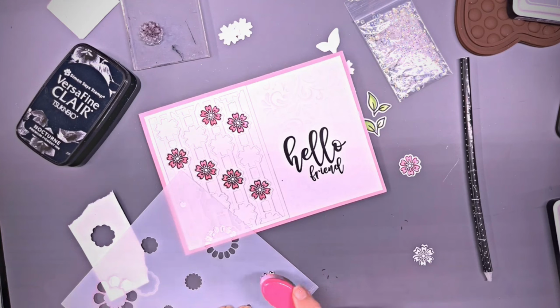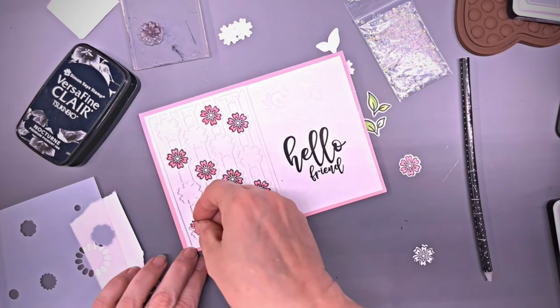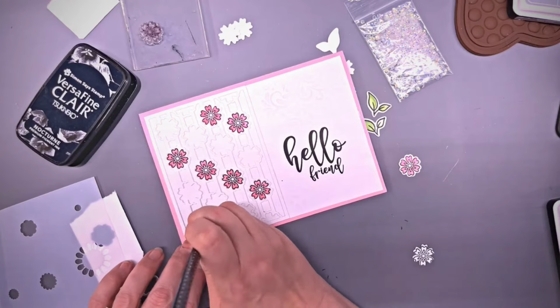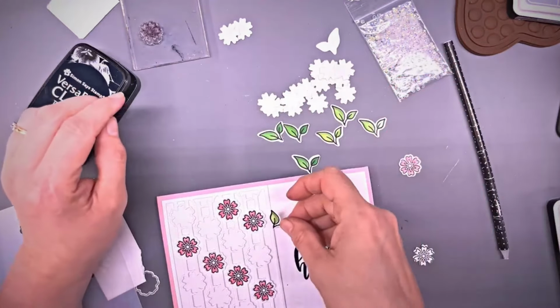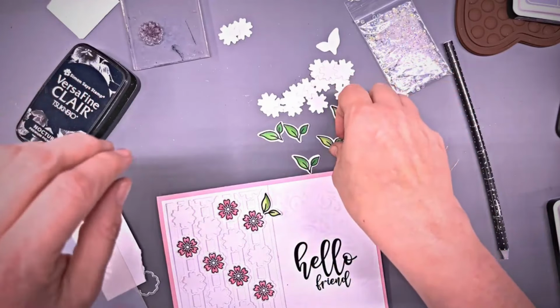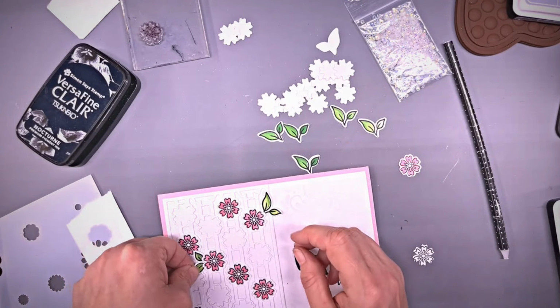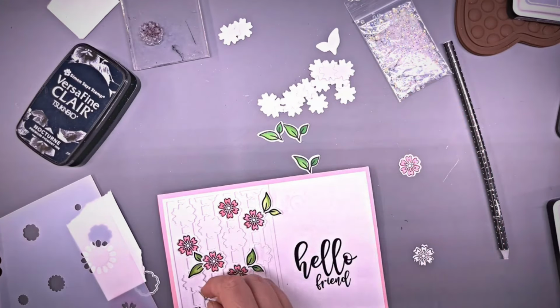And I should still have plenty of ink on my brush. There we go. Right down in, right where it's supposed to. Looks like it was made to fit there. Now I want to see if I want to add on some of this greenery. I'm just going to put some here and there. I don't want that there because that would stick out. I do like the greenery on there.